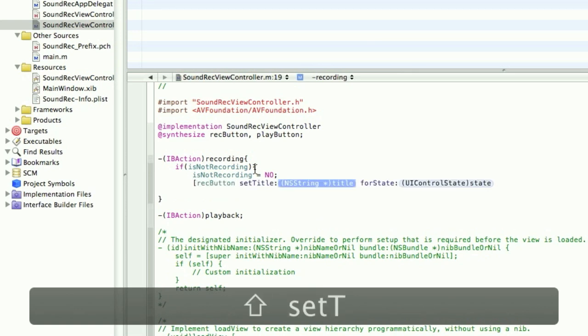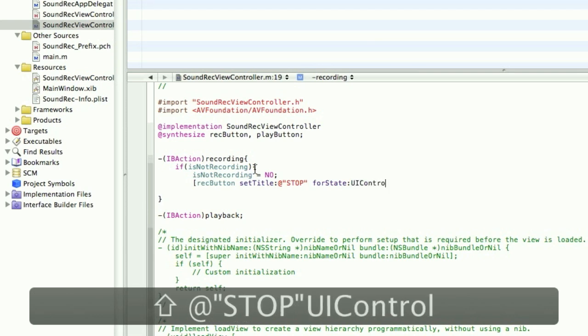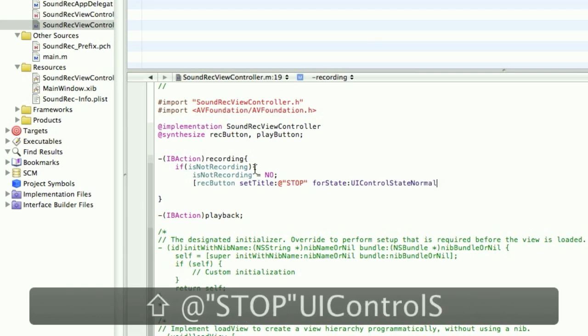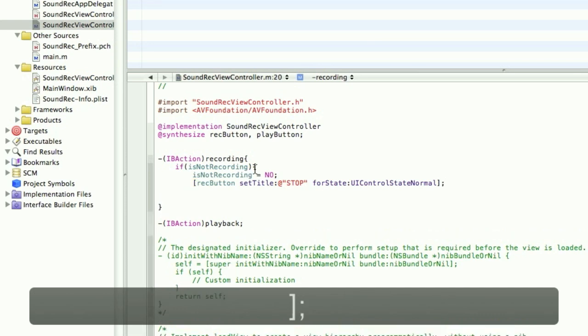We want the rec button set title, and we'll have this as stop. And then for state UI control state normal. Okay, and now we want to set the play button to hidden.